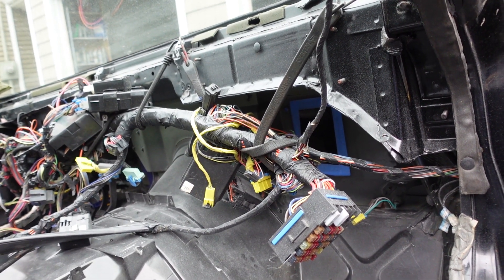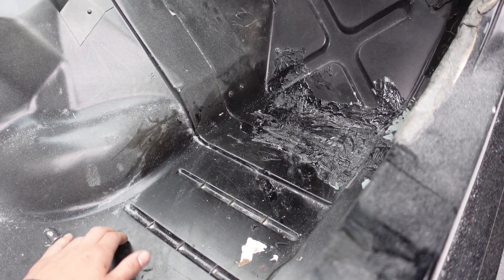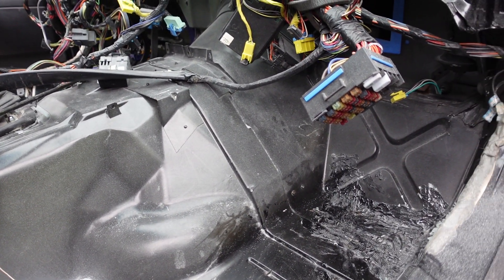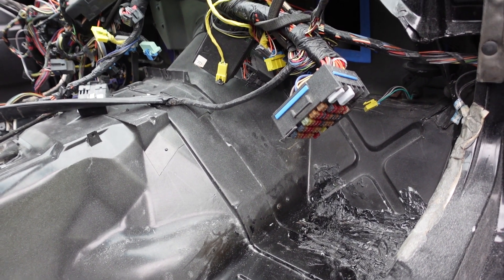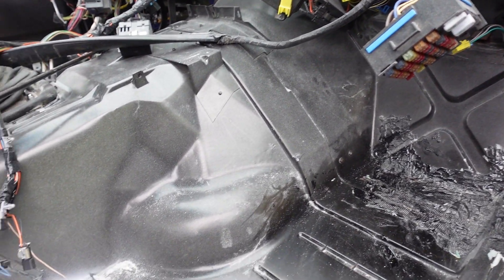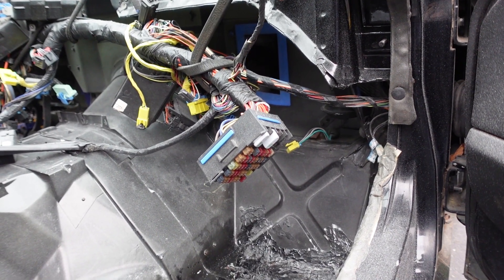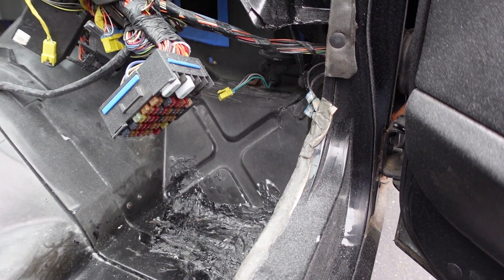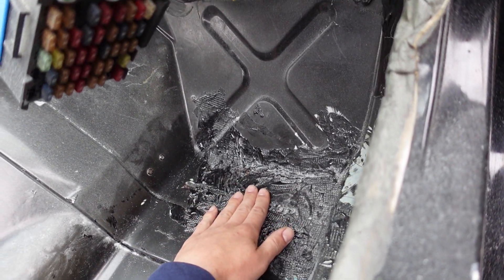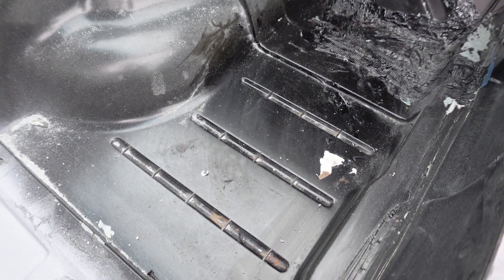The Amplifier Pro is what it's called and I'm going to put that down on these large areas. First things first I got to clean up — I've done a lot of grinding in here so I'm going to blow this side out and then clean it with some denatured alcohol so everything will stick really well. Then we can start applying the sound deadener to the larger areas. I'll probably put a piece here and a piece here just to span these gaps. I have a nice roller for it that I'll show you guys.